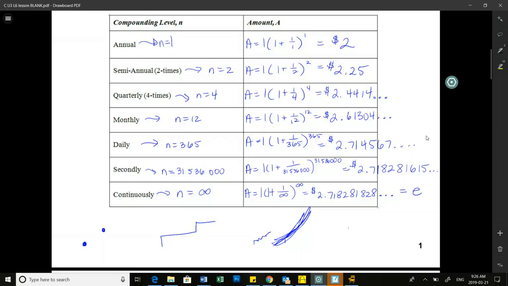So here I'm adding 1 to 1, but then I'm adding 0.5 to 1, and then I'm adding 0.25 to 1. And because this exponent is growing, the money is growing, of course, but I'm starting to add smaller and smaller decimals to 1. So what happens is I'm putting bigger exponents to smaller decimals of 1. So eventually it has to converge toward 1 single value.